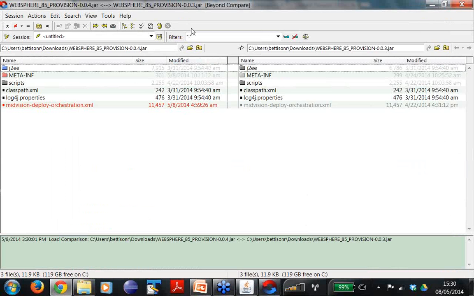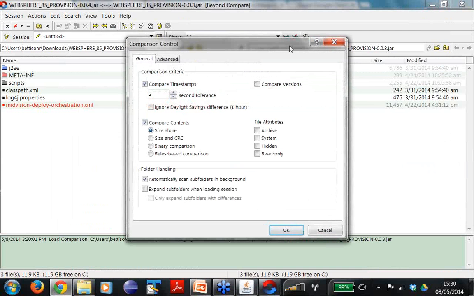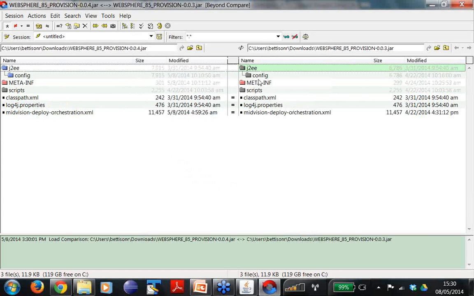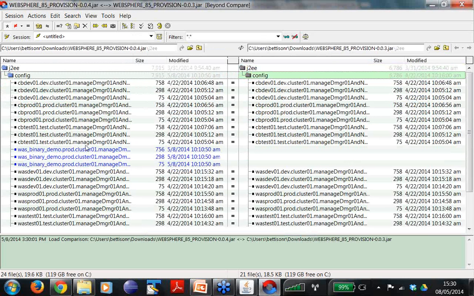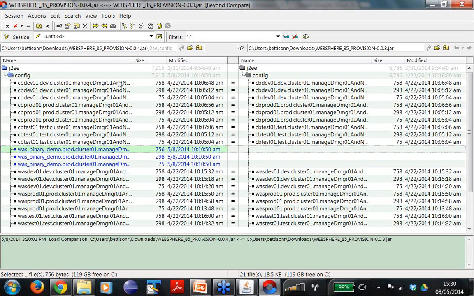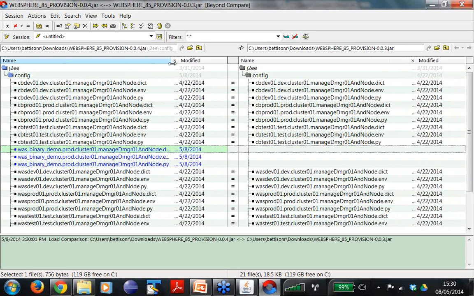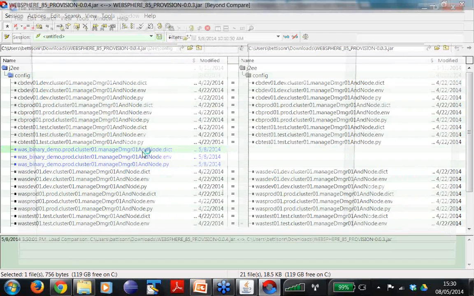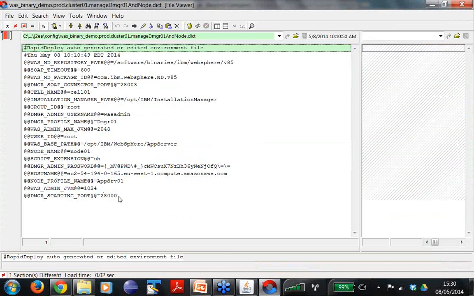And here we can see the comparison. Now, at the moment it's comparing timestamp. I don't really want to compare timestamp because I know that's probably going to have changed. So I'm actually going to just compare on size and checksum. And if we look in J2EE config, we can see here that these are the additional files that have been added. And there were our WAS binary demo ones. And if we look at the data dictionary, we can see that these are the values that we added.